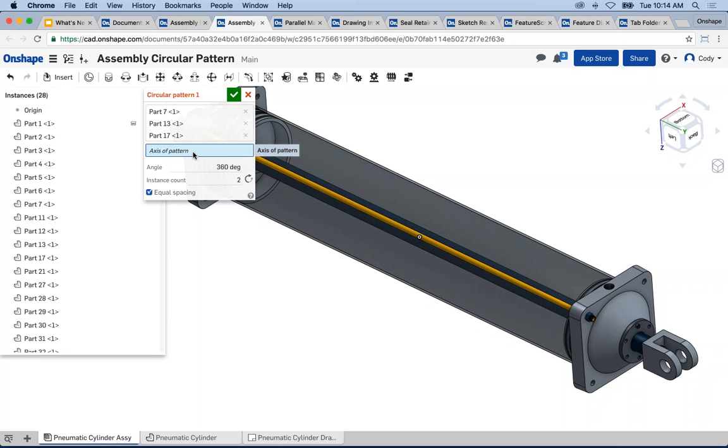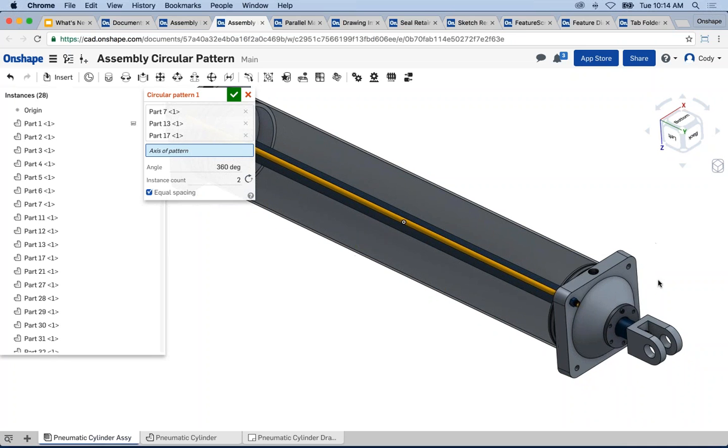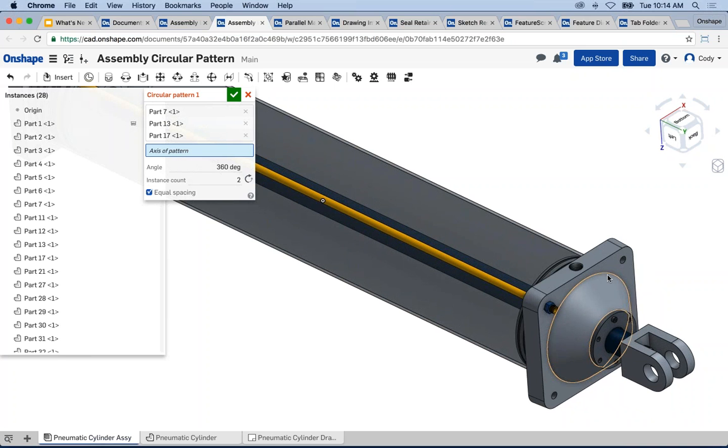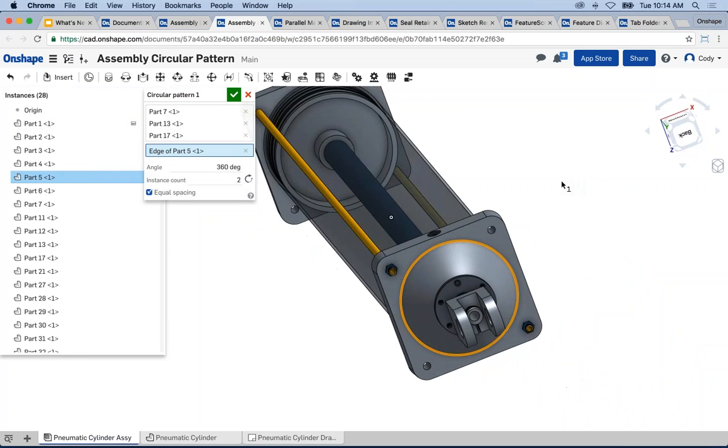And very similar to doing a circular pattern at the part level, for example, I want to be able to define this is my rotation point for the circular pattern. Just select any circular edge or cylindrical face. So in this case, the center is the center of this circle. So I'll left click that as my axis of pattern, and it will go through and create the pattern instance.